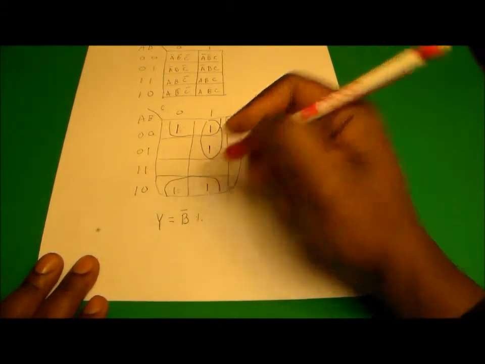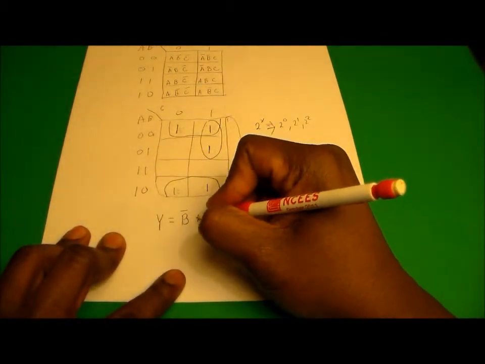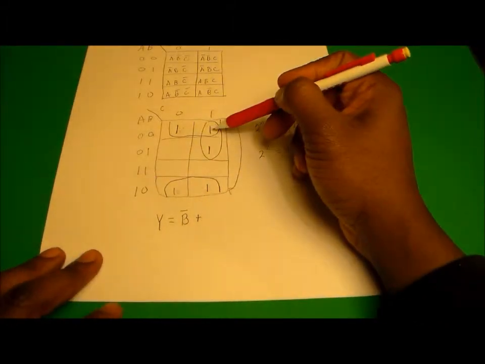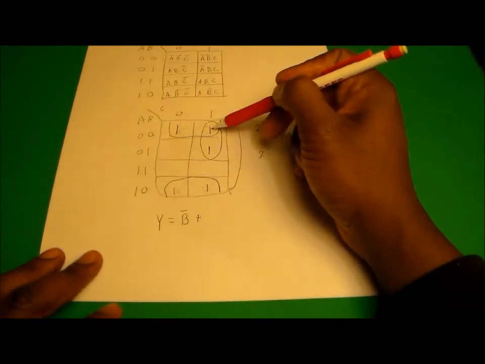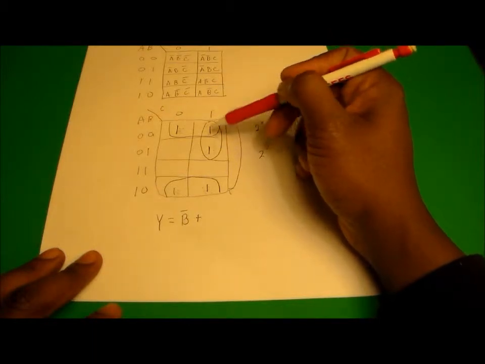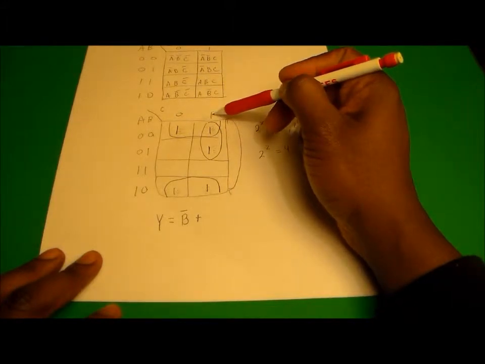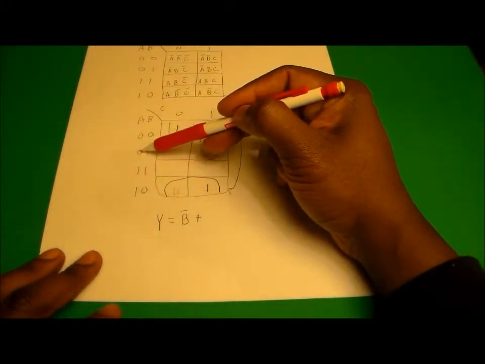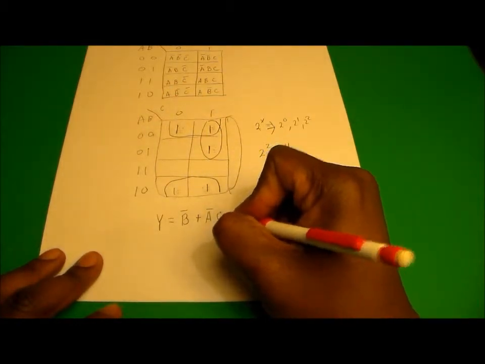So that's one term. And then we use the plus sign to indicate that we're moving to our second box here. We're looking at what's common inside that second box. If we look at this box, we have ones in both of these 2 boxes, and they're grouped as a group right here. And what is common between the ones in these 2 boxes? Well, they have an input of 1 for C being common between the 2 of them. And they also have an input of A naught being common for the 2 of them. So that means that box can be represented by A naught C.